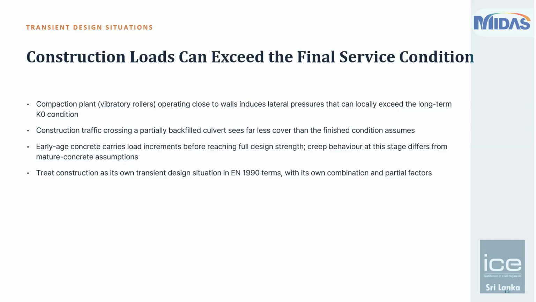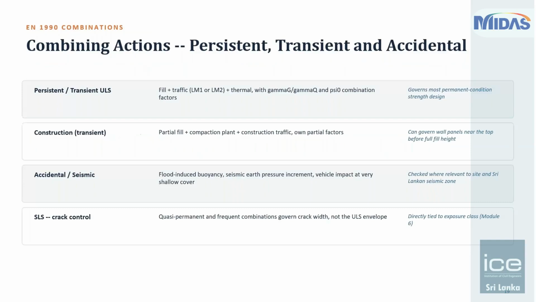Okay, so please make sure that you have accounted for construction loads properly, and always write in your drawings what the construction sequence is that you are expecting out of the design being carried out at the site. These are the load combinations that we need to generate: the persistent or transient ULS, including your live loads from vehicular movement, then your permanent loads combined with your xi factors. Then we have accidental or seismic cases. Currently in this model we have not accounted for them, but there are some SLS crack width control checks that we'll see in the design reports generated by the software. The software is capable of performing the crack width checks for the SLS cases.